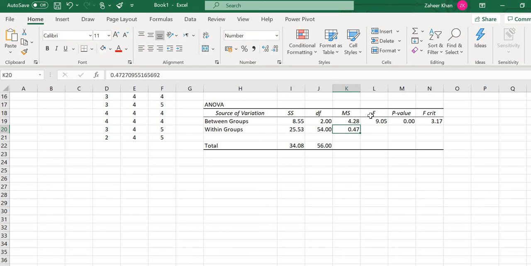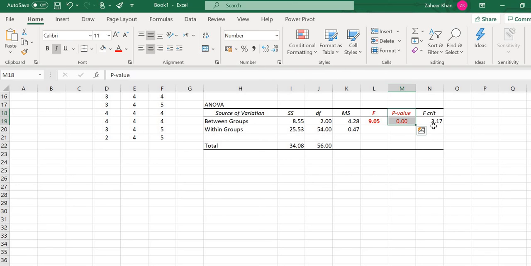Now you are going to compute the F ratio. For the F ratio, you know the principle when you calculate manually: the mean square between the groups divided by the mean square within the groups. And this is the p-value. The p-value is actually the probability of rejecting the null hypothesis.